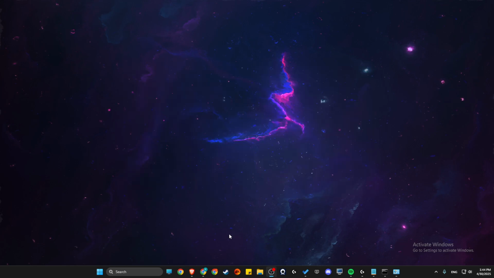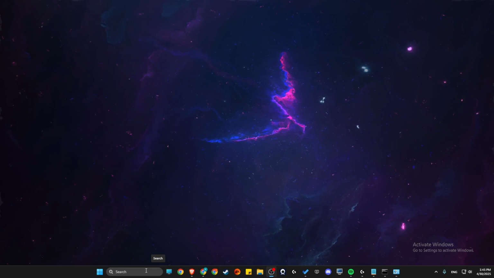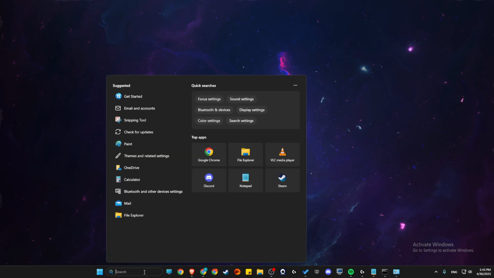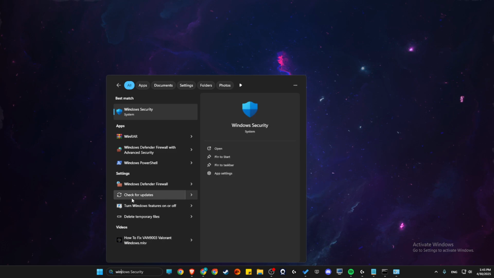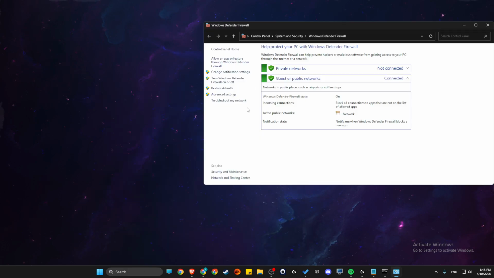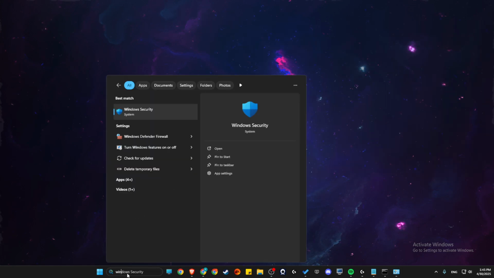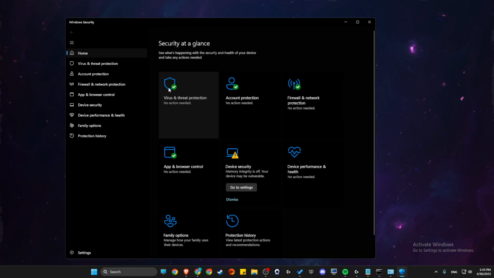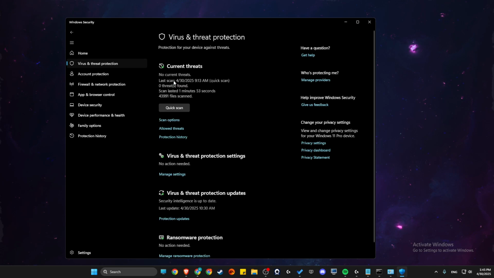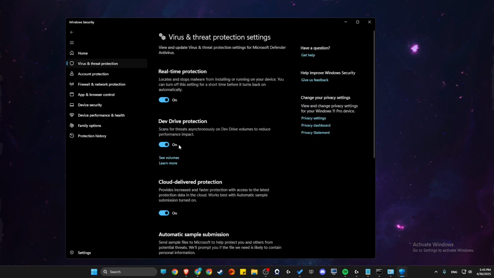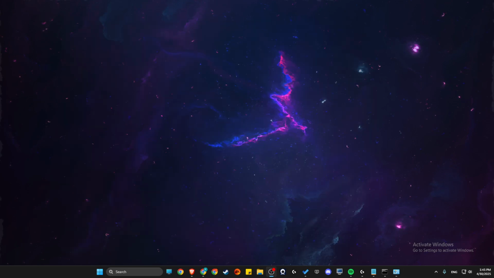And also, it can happen due to your antivirus and your Windows Defender firewall. So what I suggest to do here is temporarily just disable Windows Defender firewall. As you can see here, you can turn on or off, just disable it. And then if you're using some sort of antivirus software, disable it as well. And also you can disable Windows security here, right? And it should work. So yeah, that's basically it.